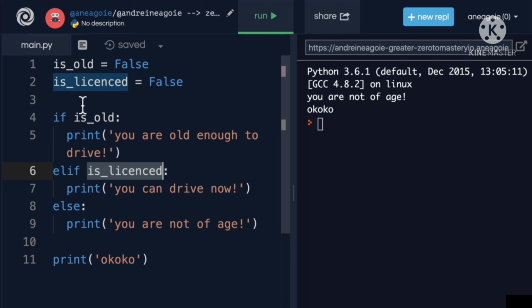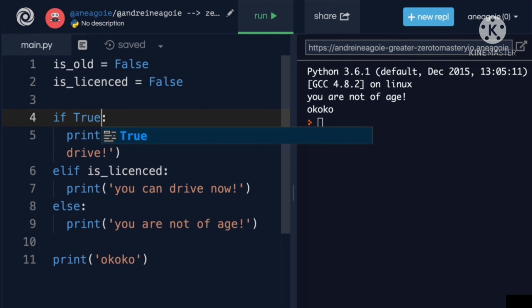So how can we fix this? You know what? The power is that this is an expression, right? An expression, if you remember, is something that produces a value. And that means that this doesn't have to just be true here. It could be an expression.